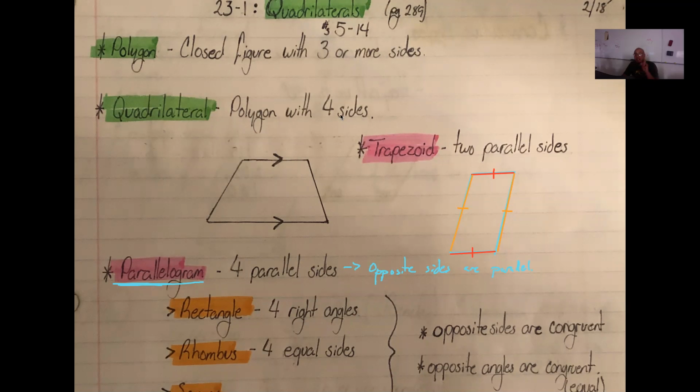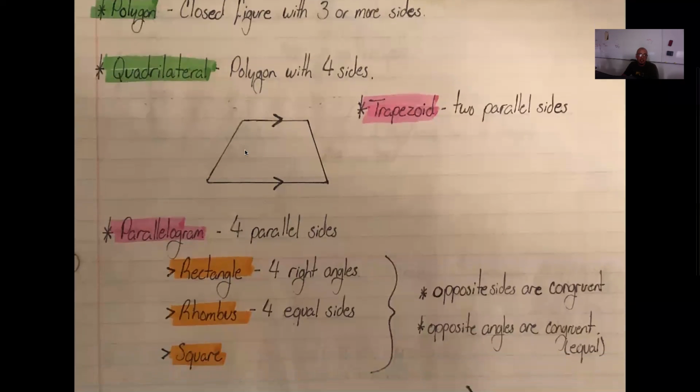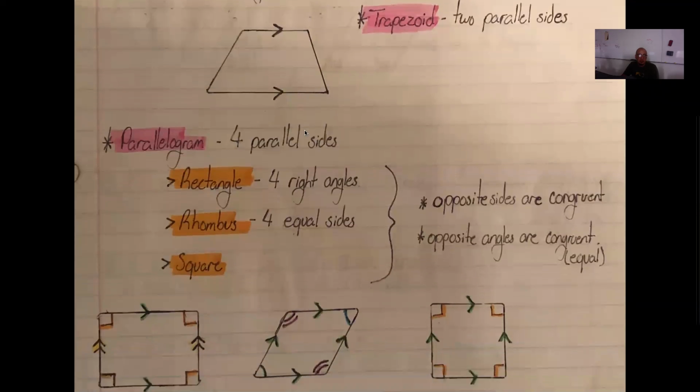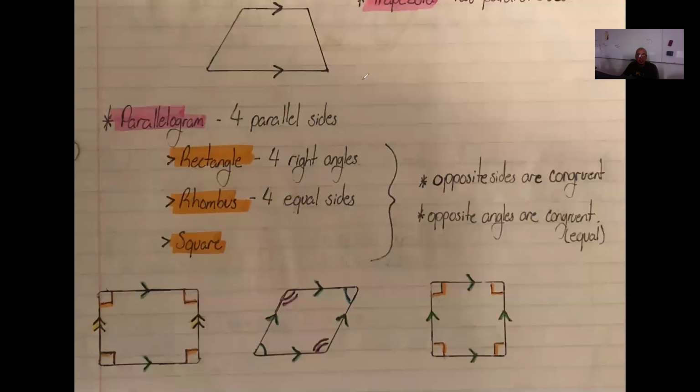However, there are some special parallelograms that go beyond this. And so aside from just parallelograms like the one that I drew, we have three special parallelograms, which you guys are probably familiar with. We have the rectangle, there's an example of it right here. We have the rhombus, which we have an example right here, and we have the humble square, which is right here. So a rectangle is a parallelogram, and here's a picture of one.